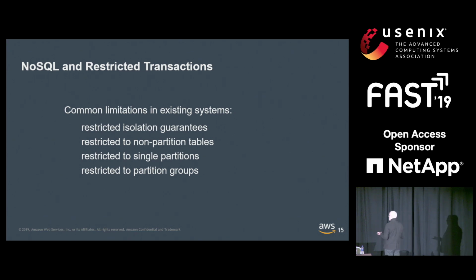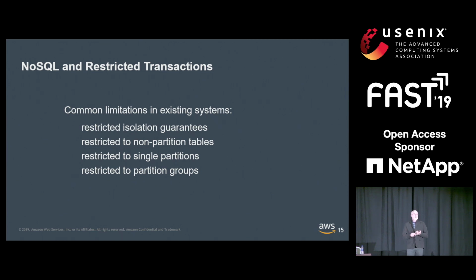Okay, and so given these concerns, if you look at existing NoSQL databases, they have either shied completely away from providing transactions, or they provide transactions in a limited way. For instance, some systems have used isolation models that are less powerful than full serializability. Some systems have introduced transactions but restricted them to some subset of items. So for instance, there's a well-known system that allows transactions only on data that hasn't been partitioned. There are other systems that allow transactions only on items that happen to fall within the same partition.